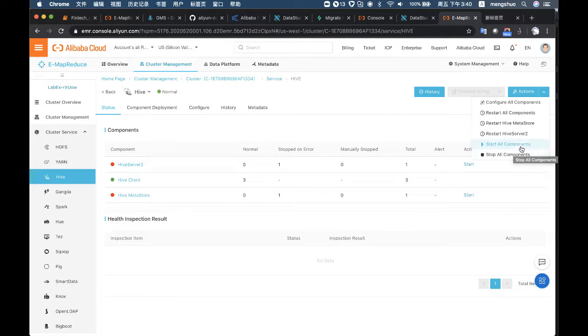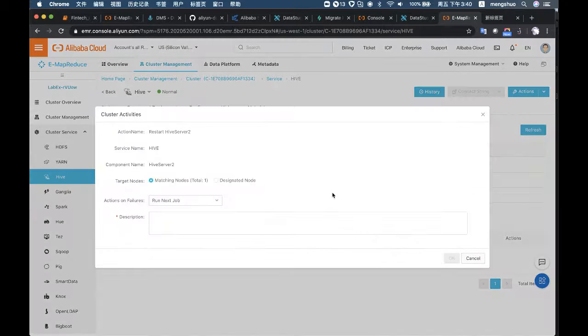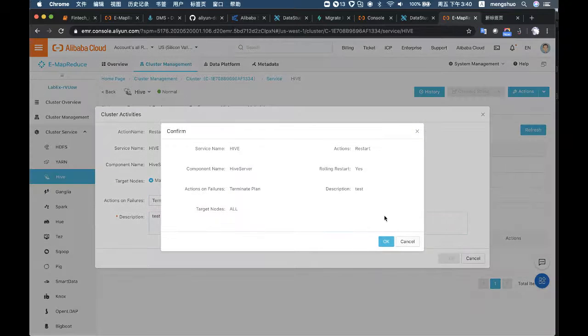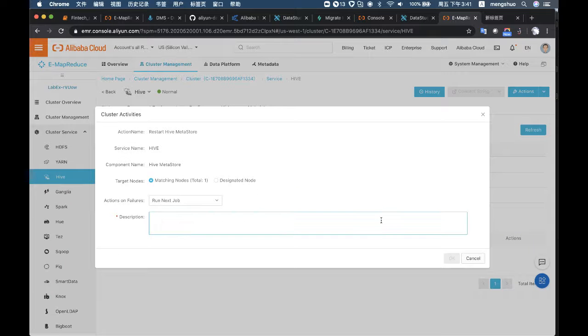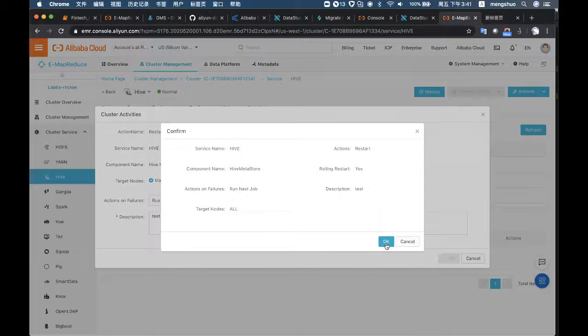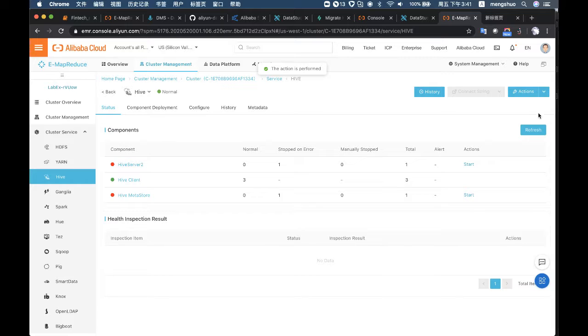I think we can try to restart the Hive server, and also restart this metastore. Stopped on error. Let's wait for some time to let it come back to normal.